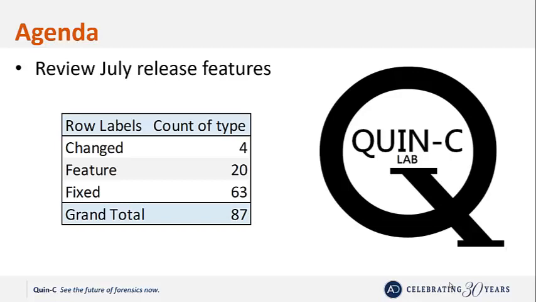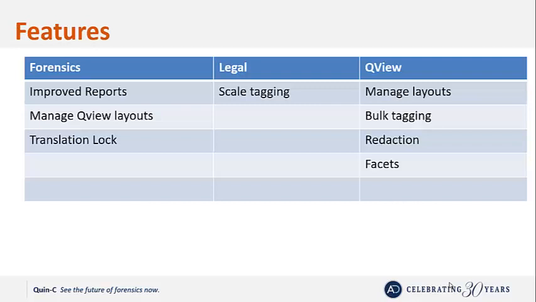There were, however, not a ton of significant features. We've got the ones that I think are of meaning listed here, and there was some pretty good action again on QView, particularly in terms of redaction and facets getting in. I think those are really cool. But elsewhere in the product, there wasn't a ton that went into this release.